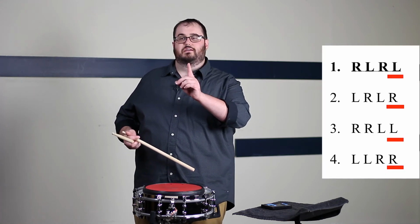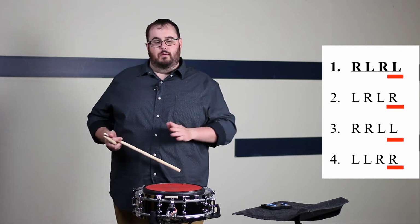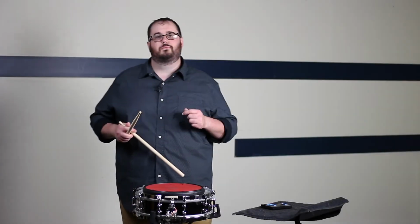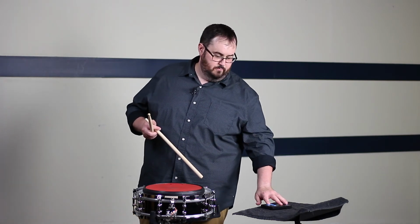After they get through this, what I do is I go back and we work on one extra thing, endurance. So whatever the last sticking is on each grouping, I'm going to have them hold that out for a full measure. So a full count of the 4 bars of 4 16th notes, you know what I'm saying. So here is the first 4 numbers in the Wessels stick control. Our metronome will be set at 40.